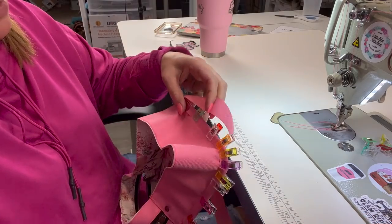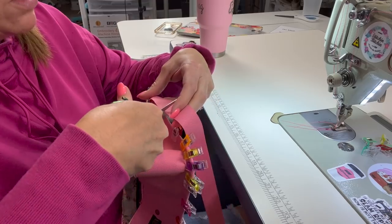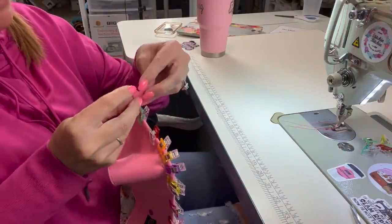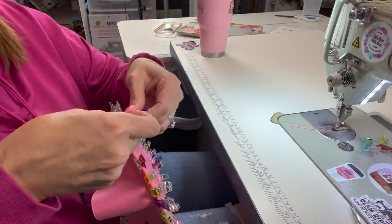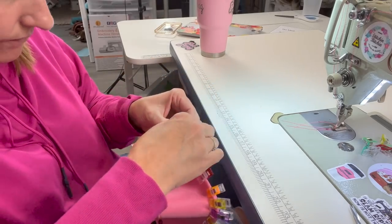And then I just, you can fold over your edge if you want. When you end here, you can just leave it raw. It's up to you. You can just give it a tiny little fold so it's not a complete raw edge.